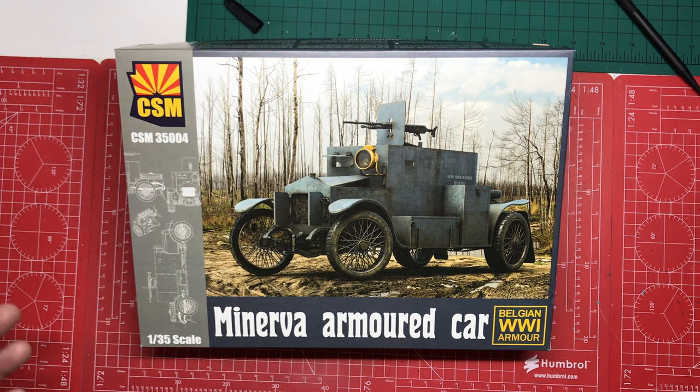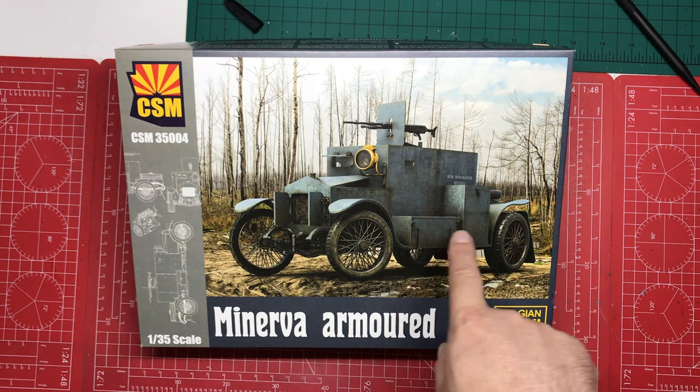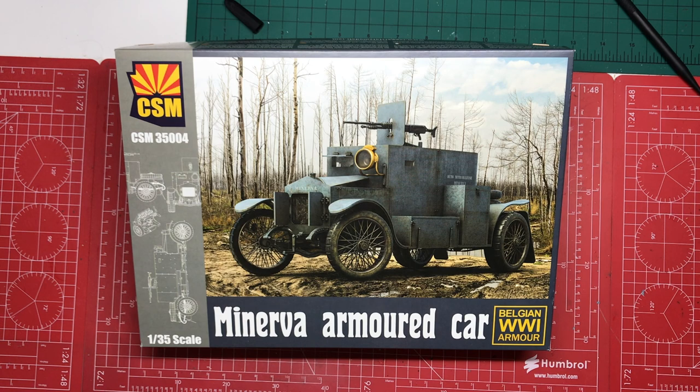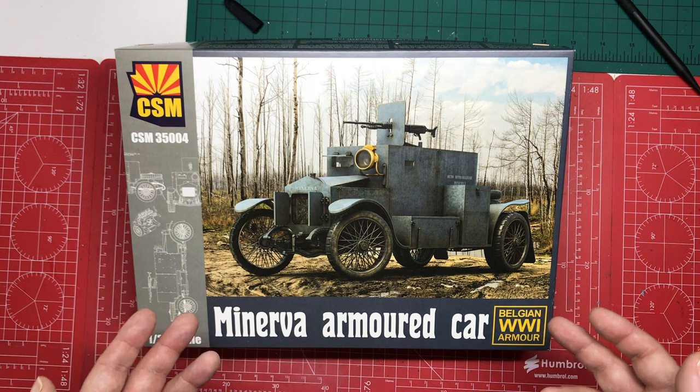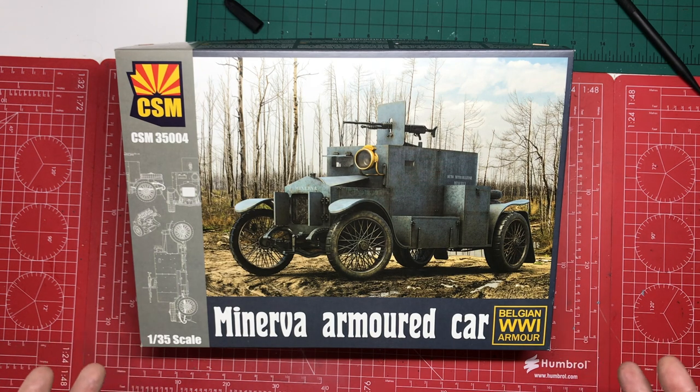So the fact that they have not put photo etched detail in, some people perhaps would have preferred photo etched buckles to go on some of the stowage, and maybe photo etched hinges and stuff. But to be honest, they've done it with such finesse that it really doesn't need it. So it won't be a difficult build from the point of view of just building the kit. It's very, very different. It's quite a unique subject, and that's always a plus point.